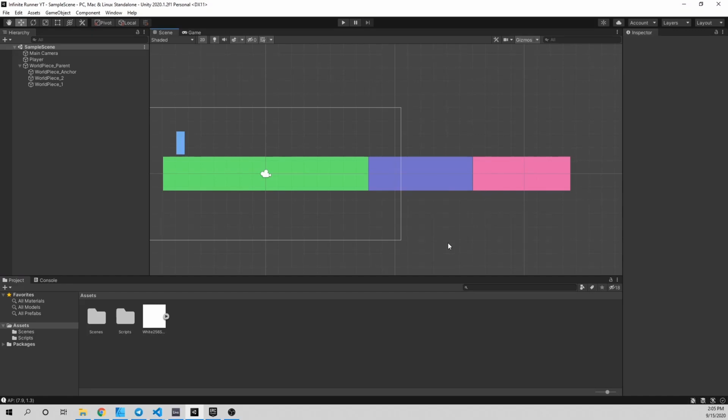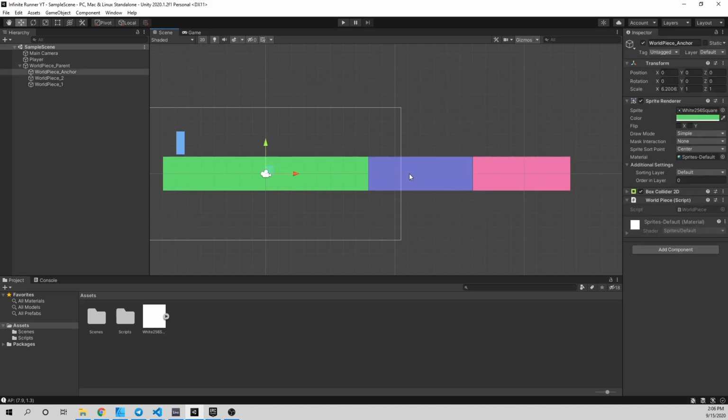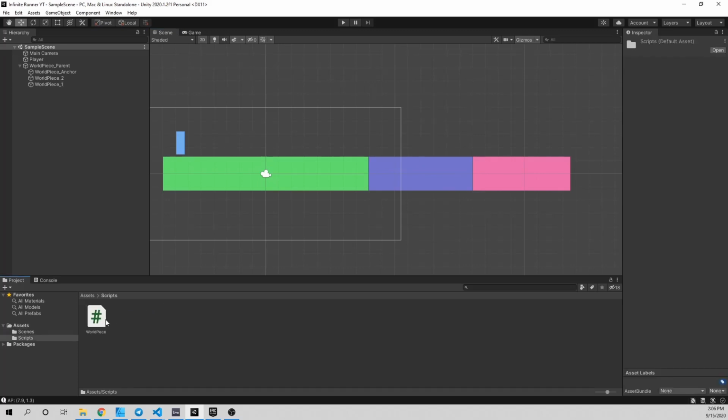Okay, so now that we have the ability in script to find that top right corner, and hopefully that kind of makes sense where we're actually finding the so-called anchor point for the next piece coming down the line, we need to write a method that sets this position. So once we have that piece, we're going to use the previous piece. So to set this purple piece here, we're going to look at the green piece anchor point and then calculate the position of where the purple piece should be. And that is going to be the responsibility of the world piece script that the world spawner or the world generation script is actually going to call. So hopefully that makes sense. If not, after we code it, it should make sense.